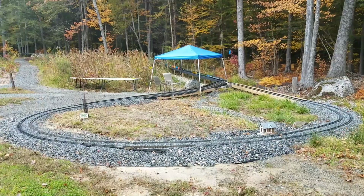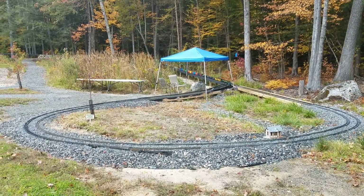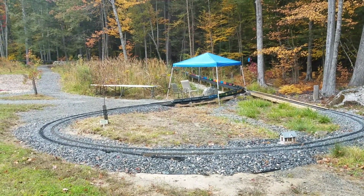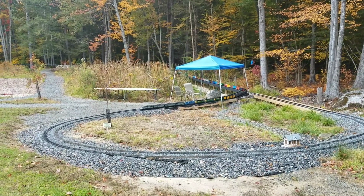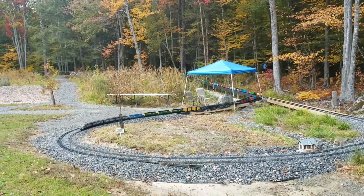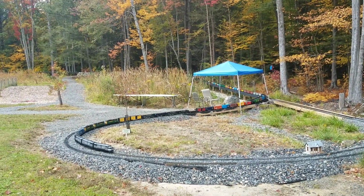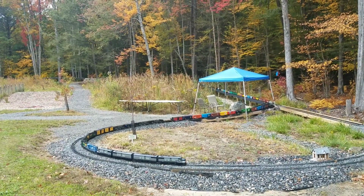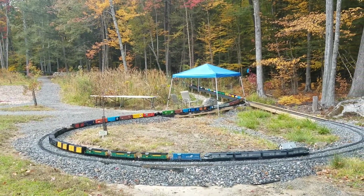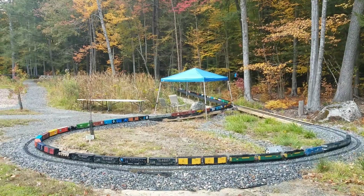And now we make our way into St. Patrick's, doing the reverse loop, making the transition from fairly level, slightly downhill track to hitting a little bit of grade right now, and then working around the corner, getting to our sharpest radius on the main line, right at that point there, which was unfortunately kind of a kink point for us earlier with the 100-car train, but if we keep this train moving, which is important, it'll make it through.